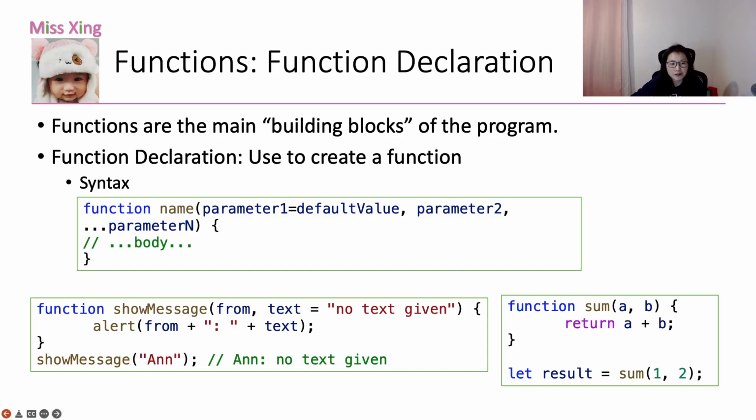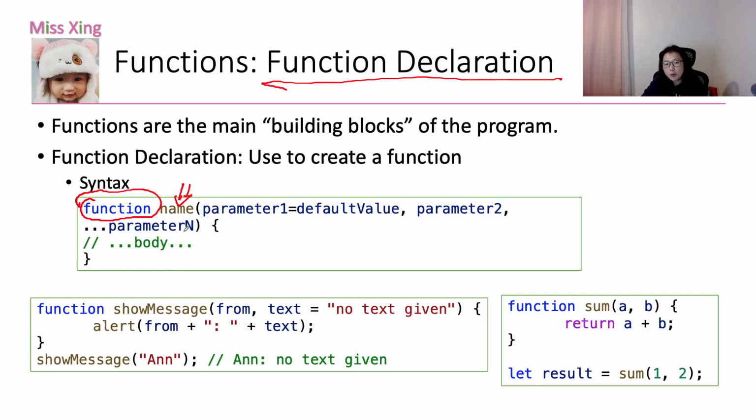The first way is using a function declaration, okay? The term used is function declaration, and the syntax is like this. First, we give the keyword function. This is a keyword, okay, so it's highlighted in blue if we're using Visual Studio Code. And then you give a function name, okay?